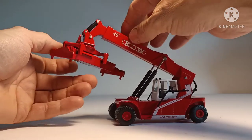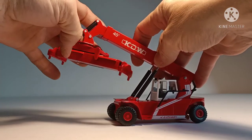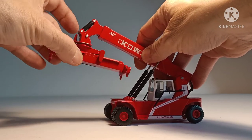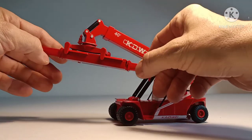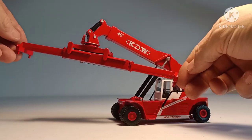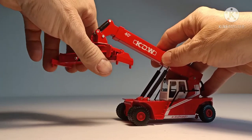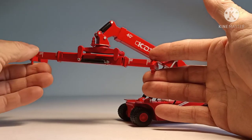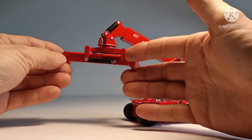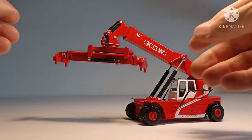So this is a multifunctioning arm. So not only does it spin, but of course it also extends right out. In fact, if we view it from the other side, it has, I think, markings. So there you go, you can see the dimensions on the arm. So that would be for a 20-foot container.